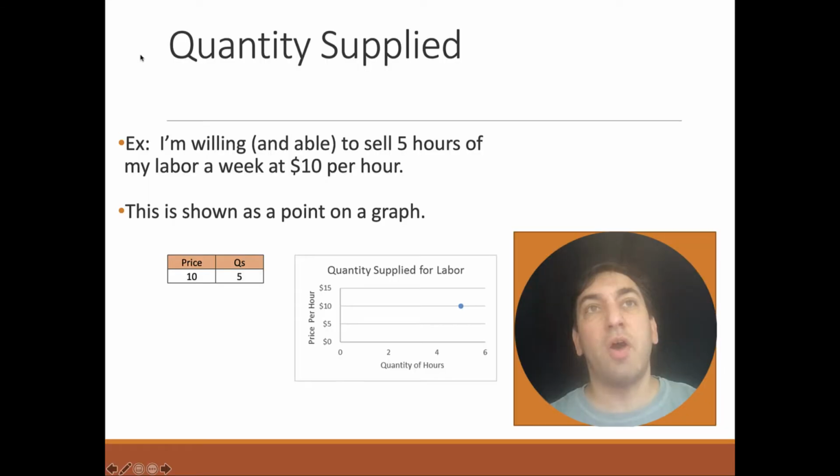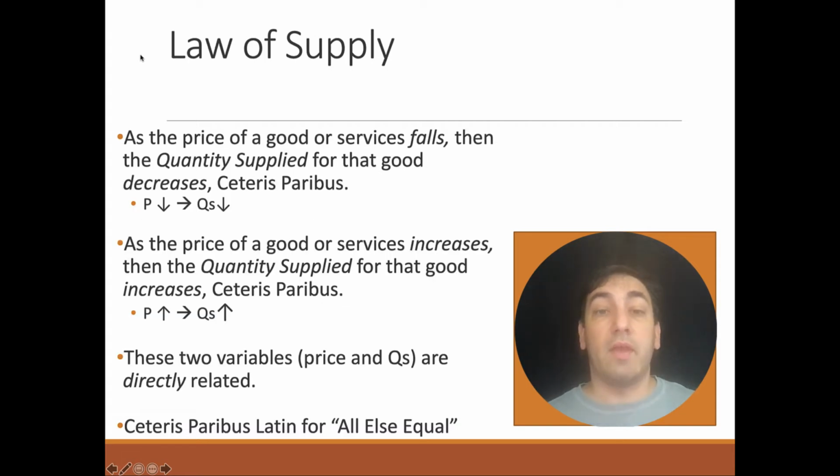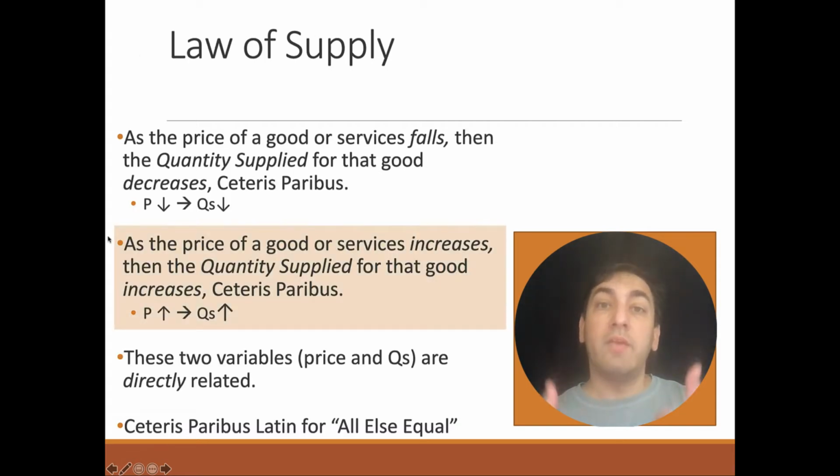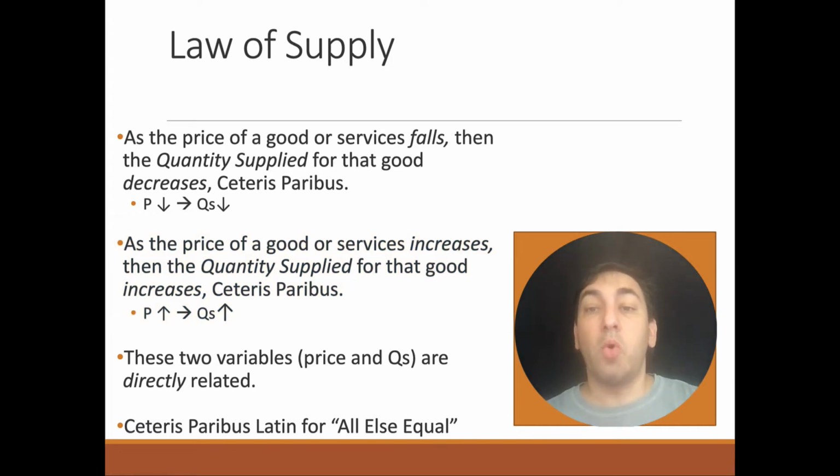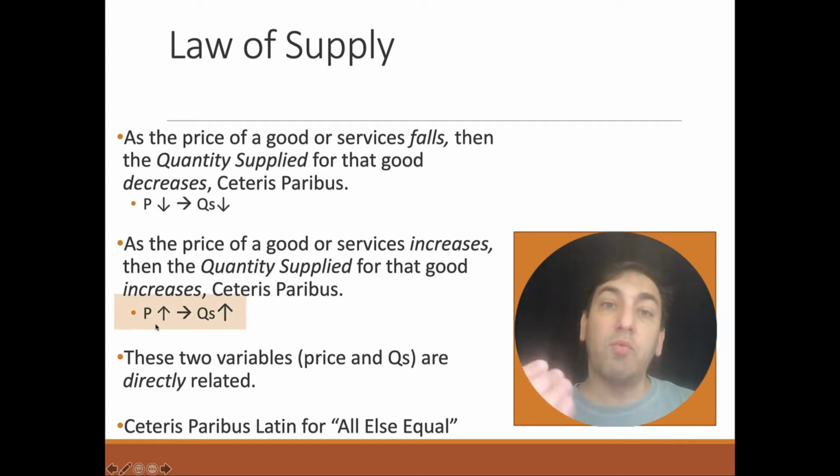So let's say I thought I need 10 hours of help, and right now I only have someone willing and able to work for me for 5 hours. Well, what am I going to need to do? Just like we had the law of demand, we have the law of supply. The law of supply says, as the price of a good or service goes up, you're more willing to sell that good or service. Before, I offered $10 and you were willing to work 5 hours for me, but I need more labor. So how can I get more labor? Well, I have to increase your incentive to want to sell your labor to me. So I have to offer you more money. If the price of what I'm offering you rises, you have a greater incentive to sell.